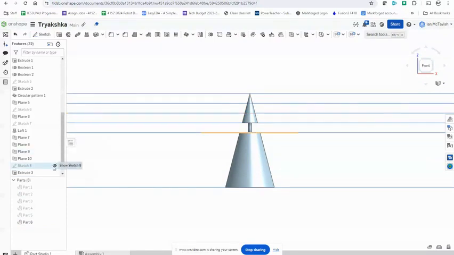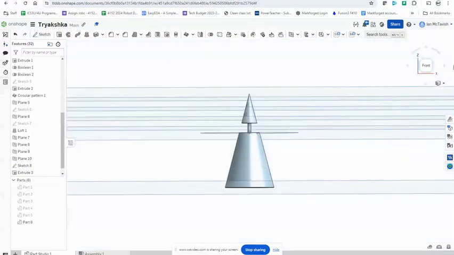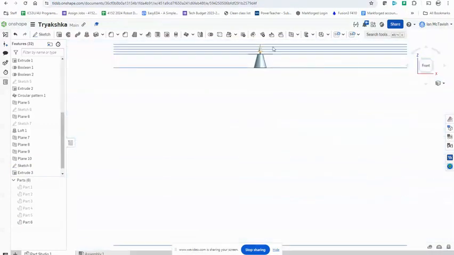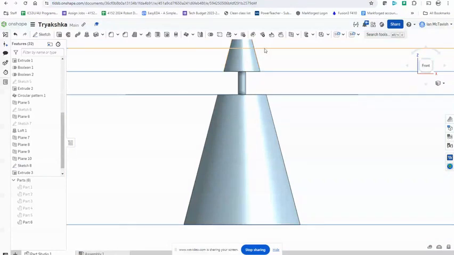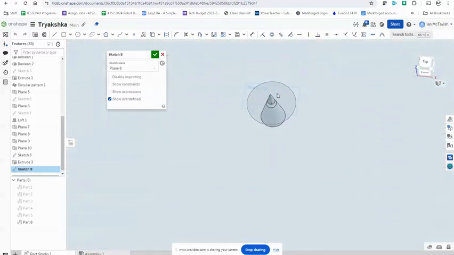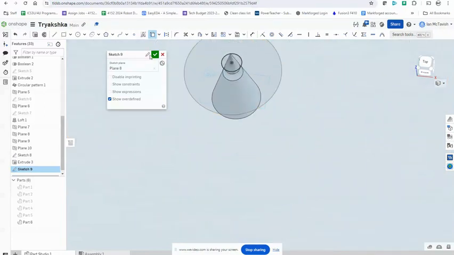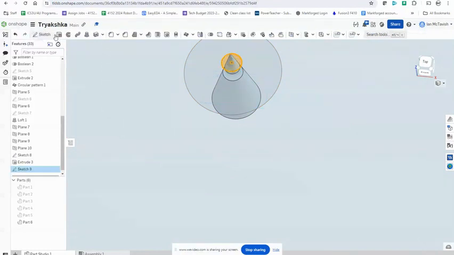All right, so if I only show sketch 8, and so much of this is just knowing where to click. So I'll use that for my next sketch. And I'll just simply use that little piece, use that big piece, and do the same thing.